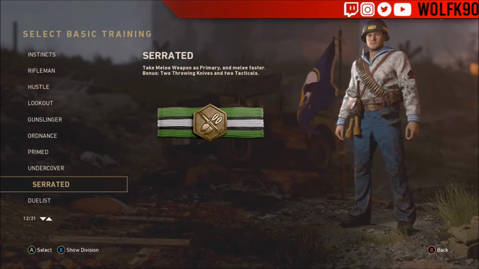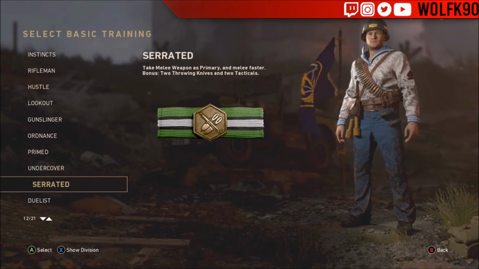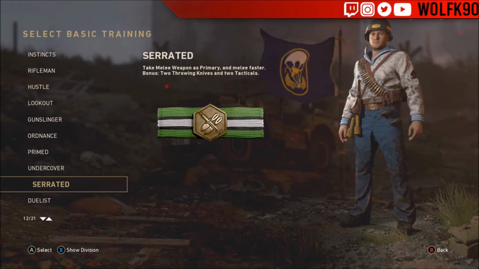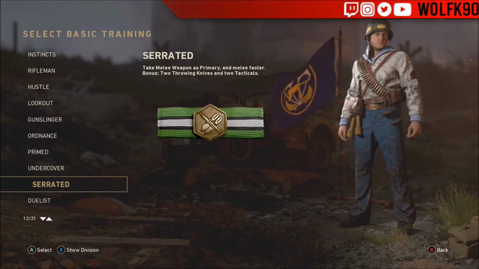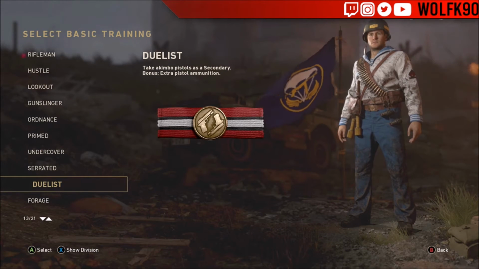Next is Serrated, which, I don't ever see anyone running this one. It gives you 2 throwing knives, 2 tacticals, and then your melee weapon is your primary weapon. You don't get a primary, you now get the shovel, and that's pretty much it.